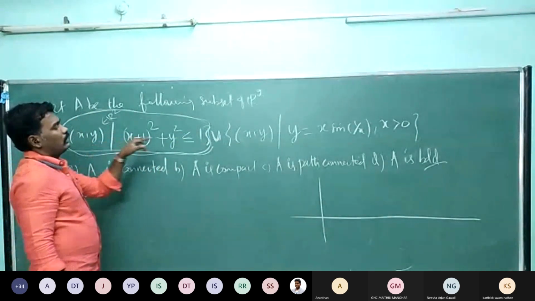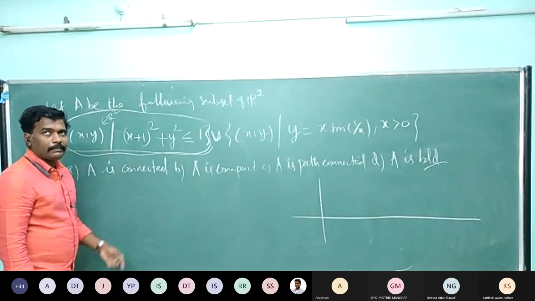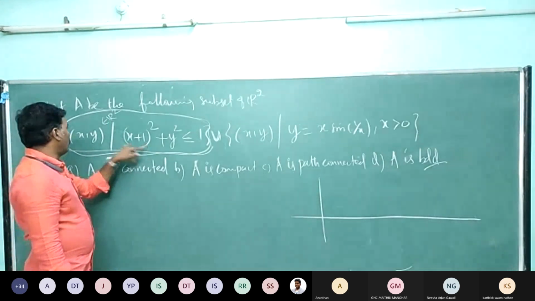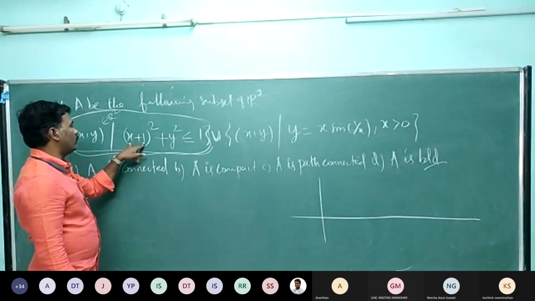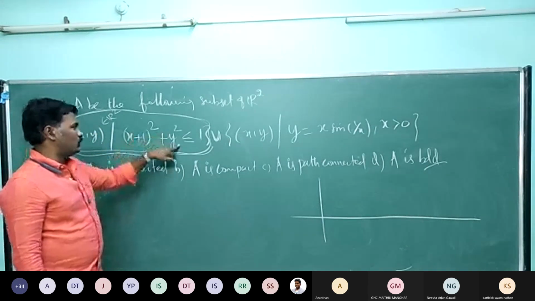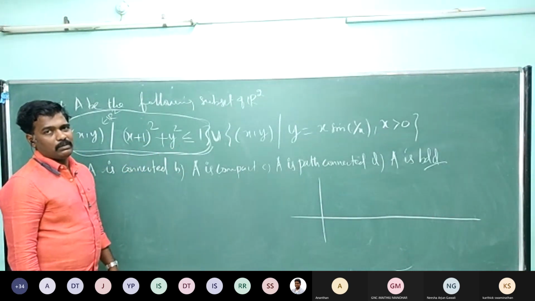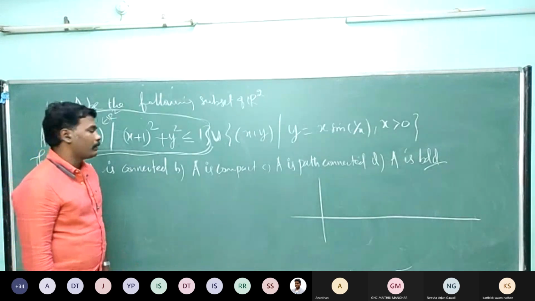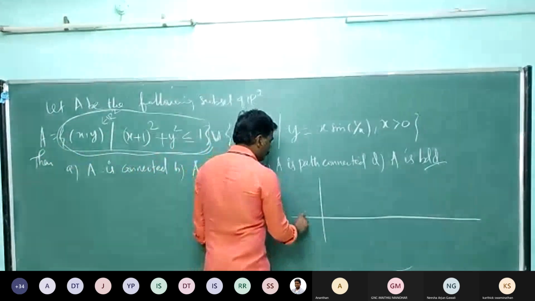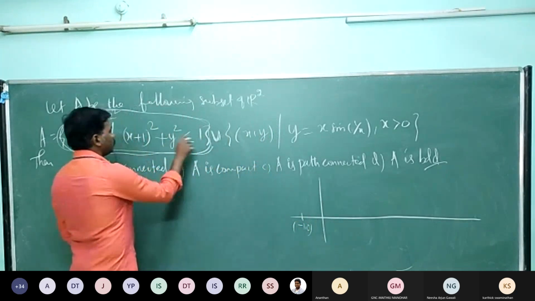Okay, what is this set? And this set, you take the union, that is A. So what is this A? The set of all elements (x, y) in R2 with this property is a unit disk, right? It is the closed unit disk with center (-1, 0). (x - a)^2 + (y - b)^2 = 1 is a circle with center (a, b). So the center is (-1, 0) in R2, and the radius is 1.